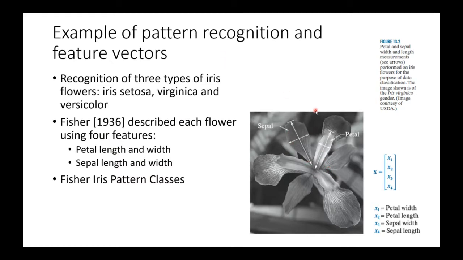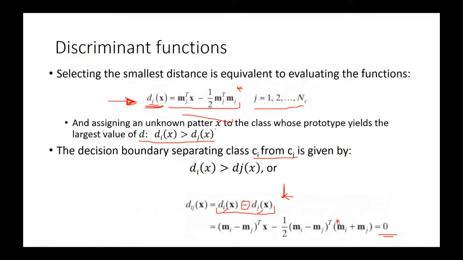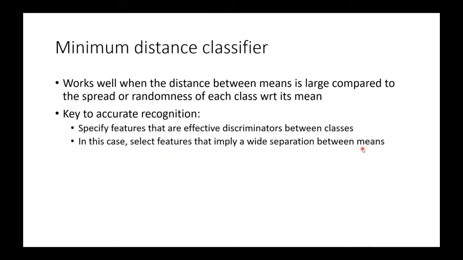But if I take the color, for instance, if I assume that the color was a distinguishing feature, that could be a mistake, right? The minimum distance classifier wouldn't be able to do anything with colors if it's not a good discriminant feature. Okay, so the hard part of the problem is given to the human input. You should be able to select features that would imply a wide separation between the means, and that's usually not a simple task to do.